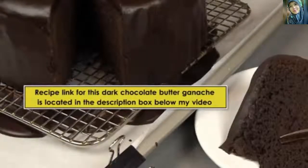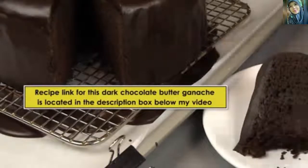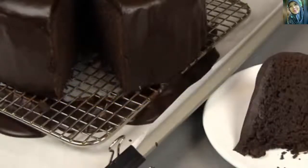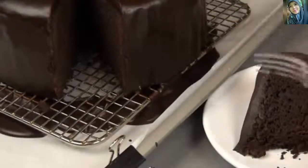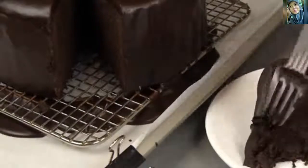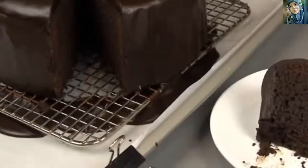Of course, I'm going to have to try a little piece of this. You can see how nice that cake is when I cut into it with my fork. Oh, that's so good. Super, super moist. Beautiful, beautiful cake. I hope you try this recipe. I'll have to go in for a little bit with that dark chocolate ganache. How good this cake is.